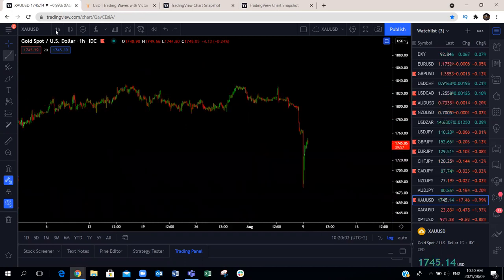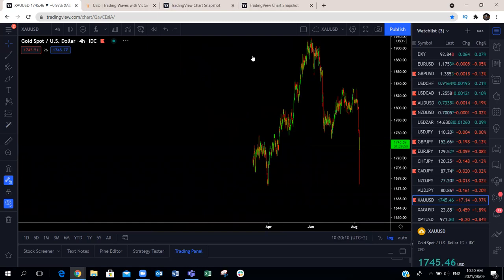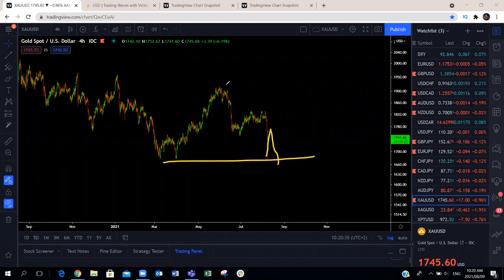Let's show the level again that we showed on the 4 hour. The 1 hour is also still below 50. So we cannot confirm that this is a simple three-wave structure that will bounce back to the 1900s. So for all we know here, with the structure and the indicator, what we're seeing from the indicator is that gold may not even give us a corrective structure for continuation to the upside, but will instead just show this as a pullback and continue to the downside. That is what we're seeing on the indicator. Okay, so we're not necessarily going to see upside, but let's wait for this setup here, the 1 hour setup around that level.